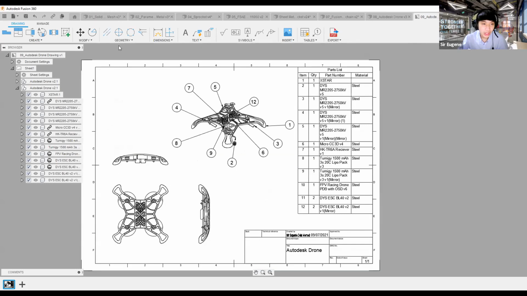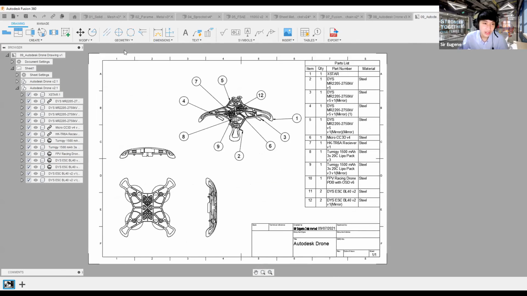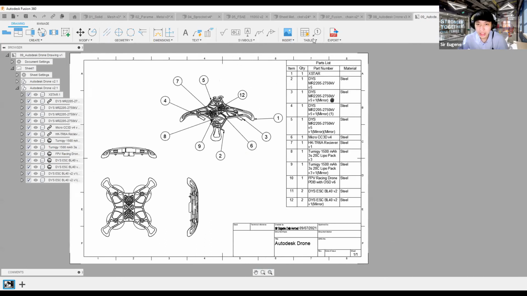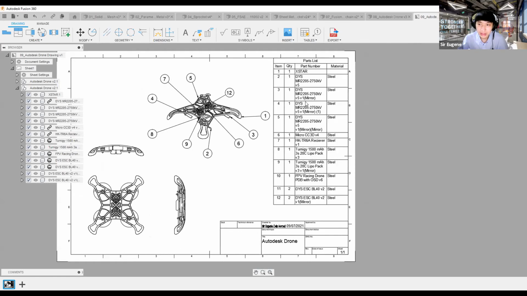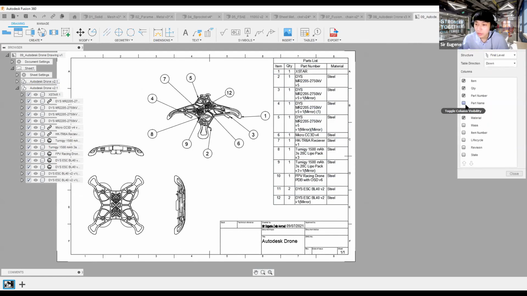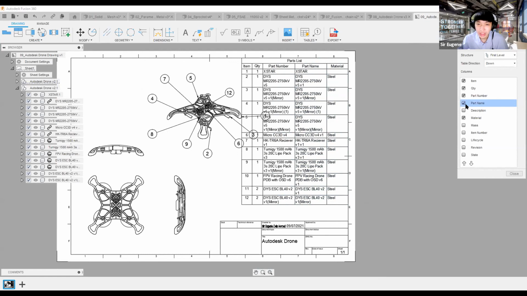And then from there, we can do annotations like to create center lines, dimensions, text and notes, as well as symbols. And then from there, we can create our parts list. And this parts list is editable. If for instance, I want to see the part name, I just check the checkbox here so I can see the parts list.